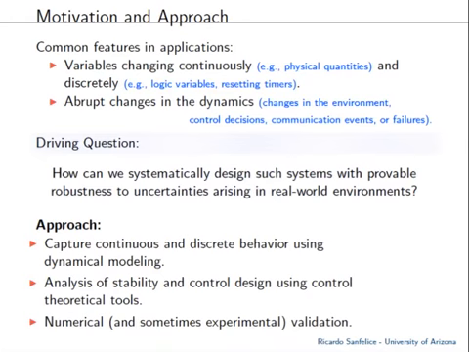The research that we do is trying to answer the following question: how to systematically design controllers in particular, but also analyze these systems and understand the robustness of these systems. Now, these are, at the end of the day, non-smooth systems, and robustness of such systems is a difficult question. And the way we look at this is by actually keeping the hybrid dynamics, keeping the continuous and the discrete dynamics in the system. So we don't project our complex system into a continuous time model or into a discrete time model. We keep everything in the model as much as possible. So we capture that using dynamical modeling. Then we do some analysis and design based on control theoretical tools, mainly Lyapunov stability and invariance. And then we validate these types of systems.